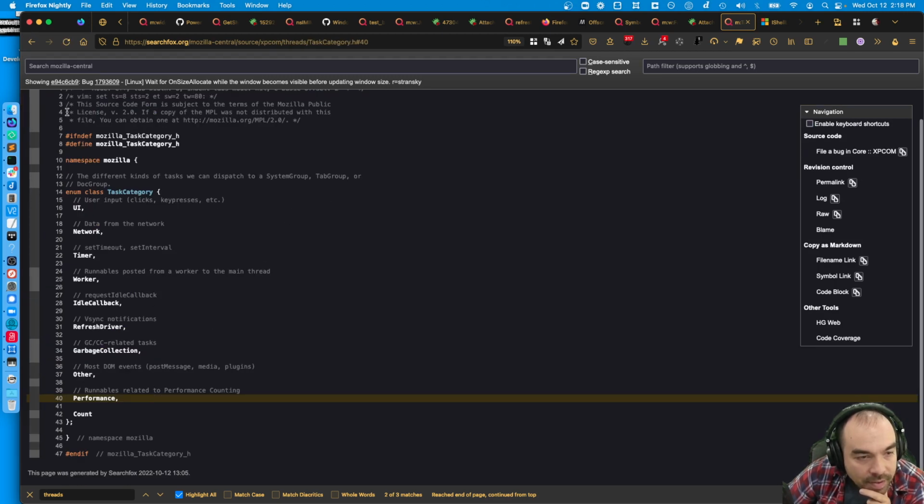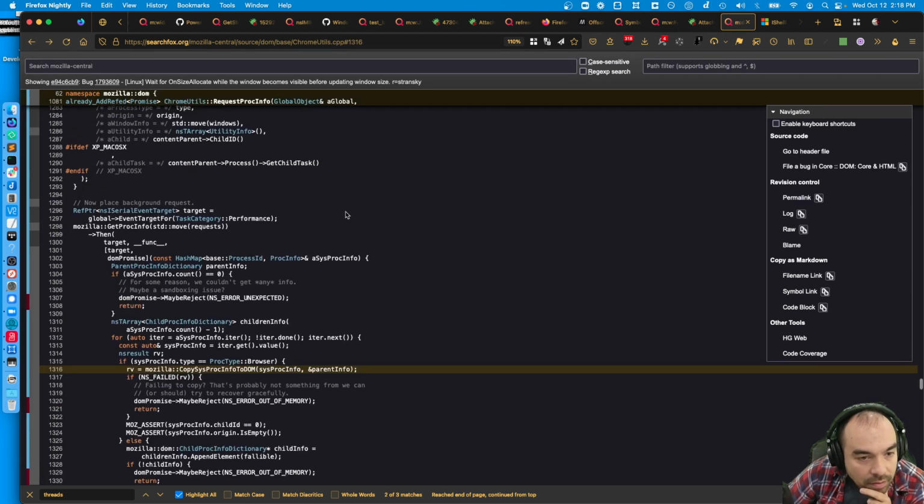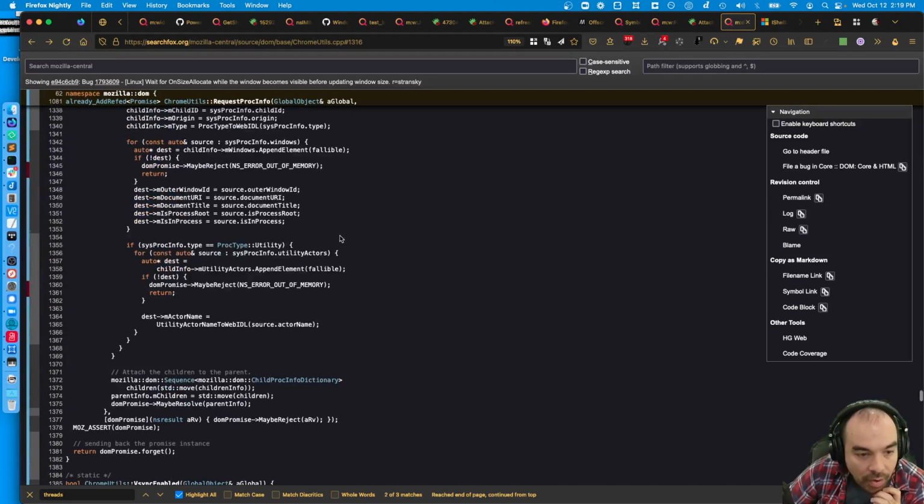Runnables related to performance counting. I think this is still on the main thread. It's just like a lower priority task.